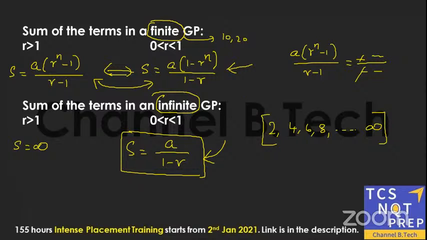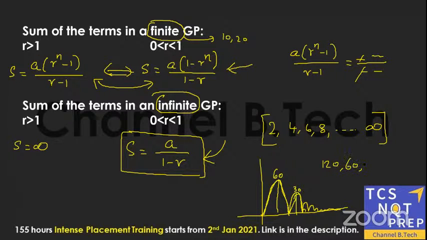Okay. For example, ball bouncing questions. A ball is thrown from ground level, it reaches 60 meters. Okay. And when it bounces back, it goes half of the original distance. So next time it will cover 30 meters. Like this, infinite number of times it jumps and comes to rest. What is the total distance covered by the ball? Okay, in this case, in the first jump, total distance covered is 120. In second, up 30, down 30, so 60. 120, 60, then 30, then 15. It will go on like this.